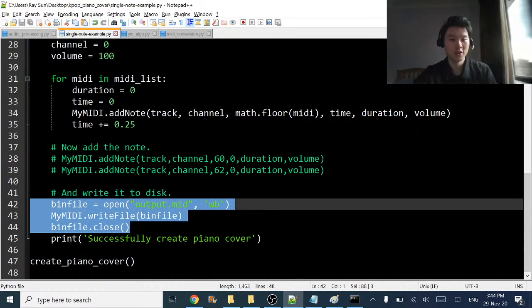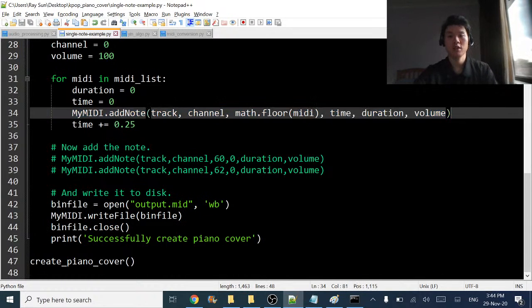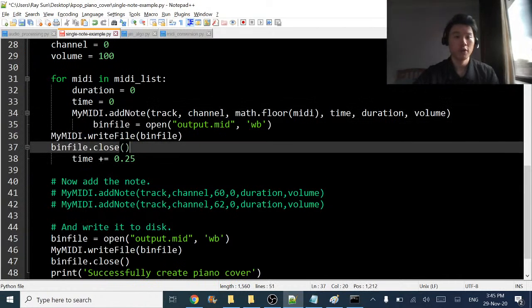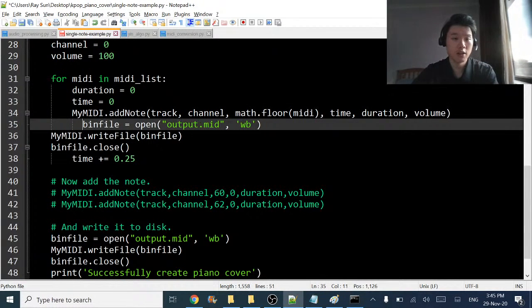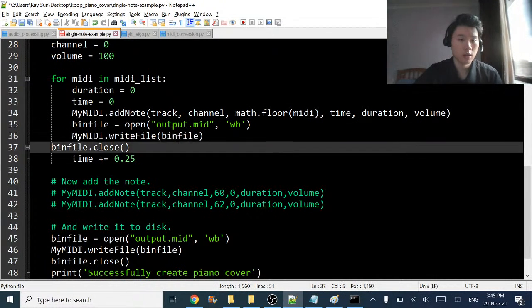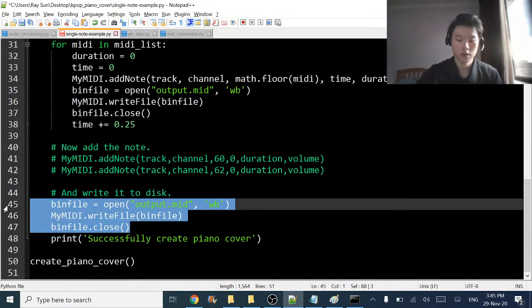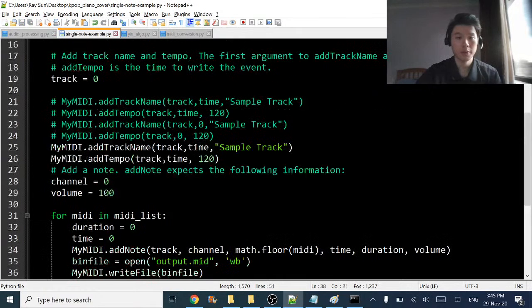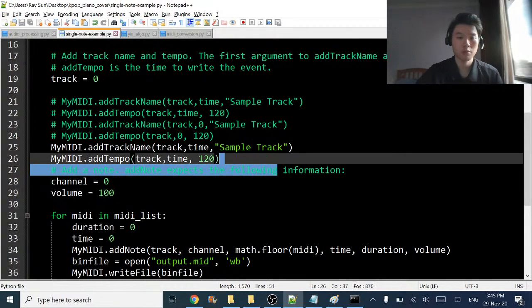Oh, did we forget to write to the disk? Is that why? We forgot to write it to the disk. This might be it.